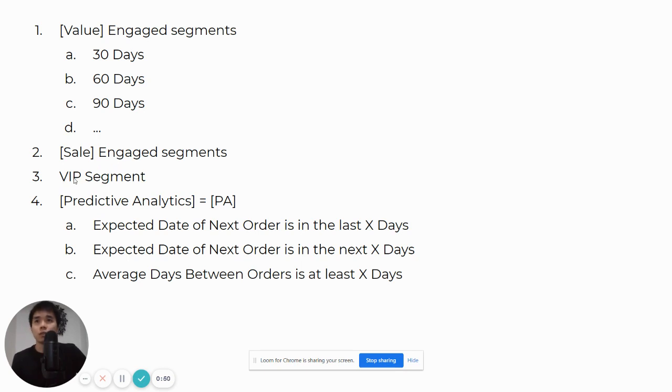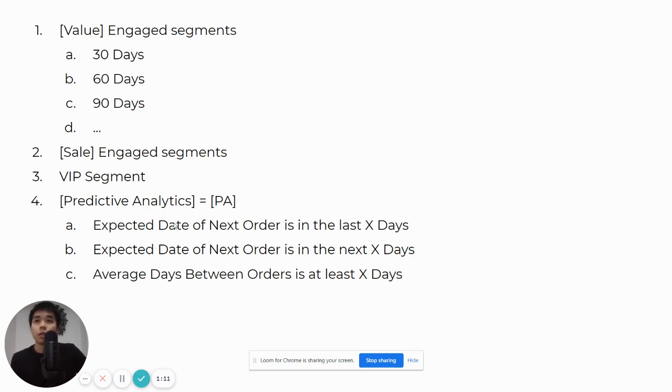The third one is a VIP segment. You need to leverage word of mouth, things you can't track, but it does work. Increasing your followers on Instagram, on Facebook, and whatnot. VIP is a huge segment. They make up around 30 to 40% of your store revenue. So be sure to send them separate stuff, and it's also very profitable to send them.